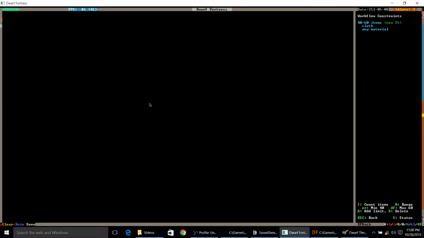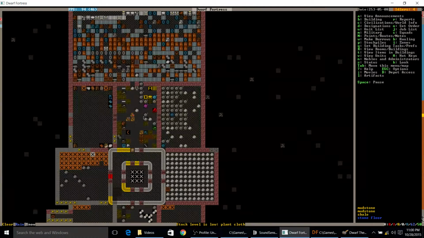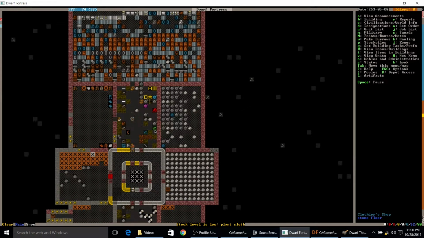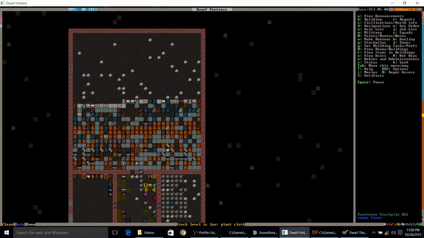Cloth of any material. Cloth of any plant. That should be the defining thing, not cloth of any material. There, that should fix it. Allow us to make things out of cloth. And meanwhile, we will work out all the yarn crap as well. They'll get to it eventually.